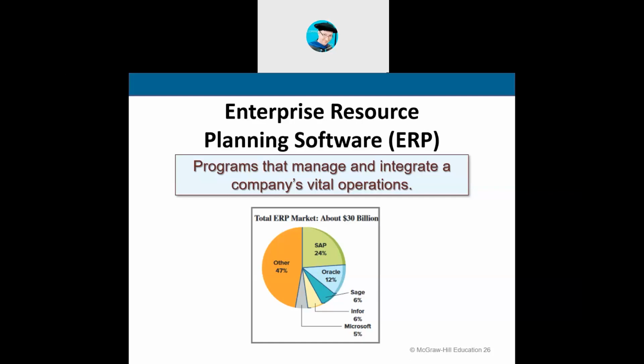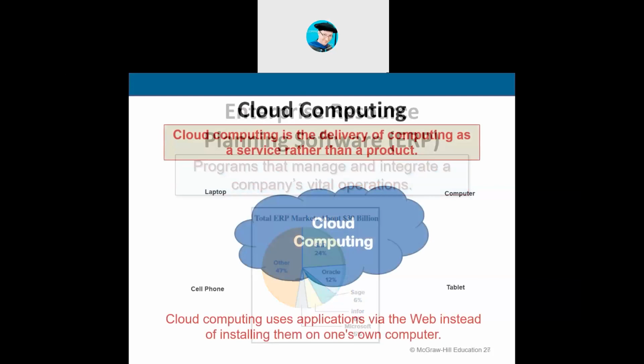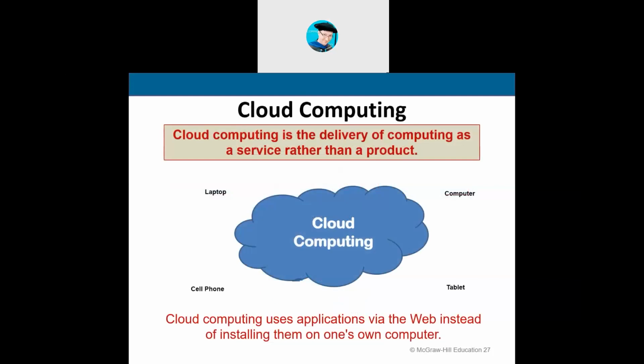Like you could do payroll through QuickBooks or through all these softwares. That's one aspect of the business, payroll. Another aspect of the business is managing your inventory. Another aspect of the business is managing your processes, right? All of that can be done through enterprise software. I like to think of it as like a dashboard for all of your company's operating activities.